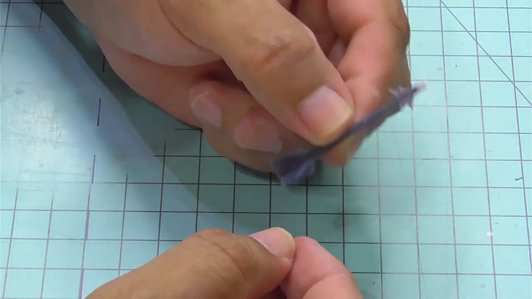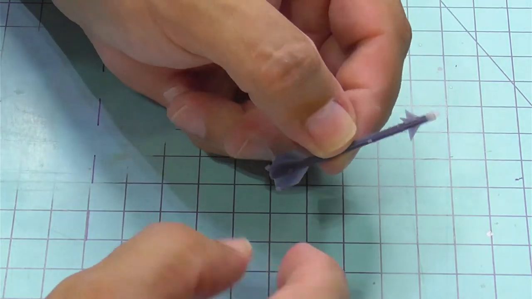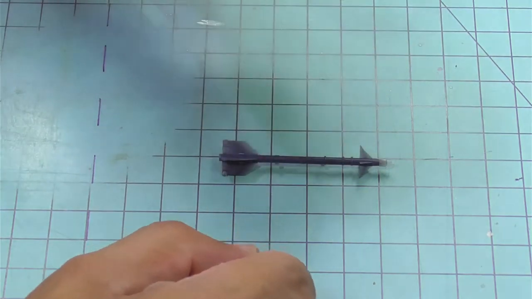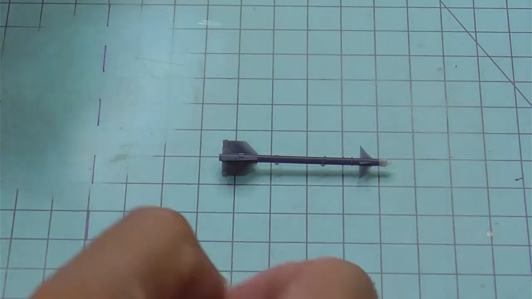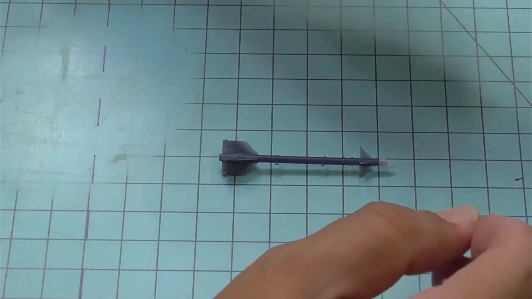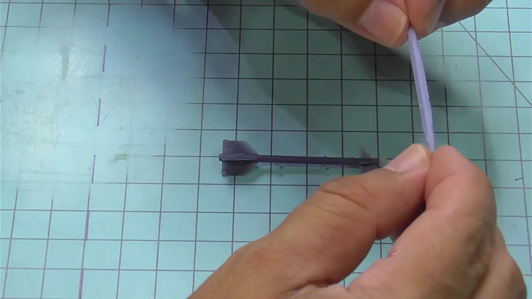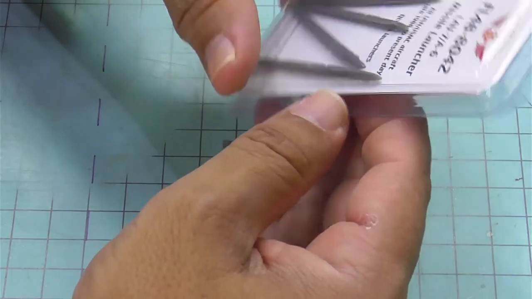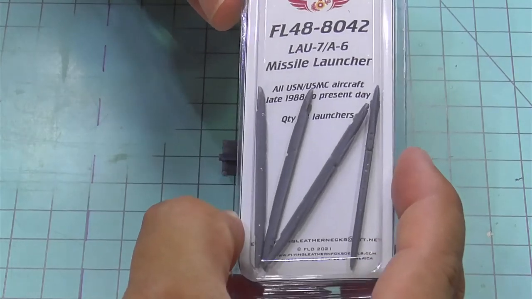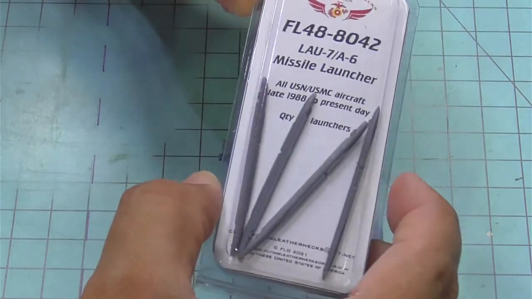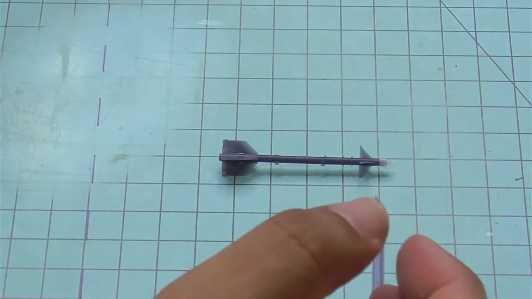This is the missile that Richard designed under his product line, Flightline Resin. He sells them directly, and they will soon be available through Faze Hanger Resin on their website. For those of you that are not aware, all of the LAU-7 missile launchers in our line, in the Flying Leatherneck line, were designed by Richard Van Zandt.